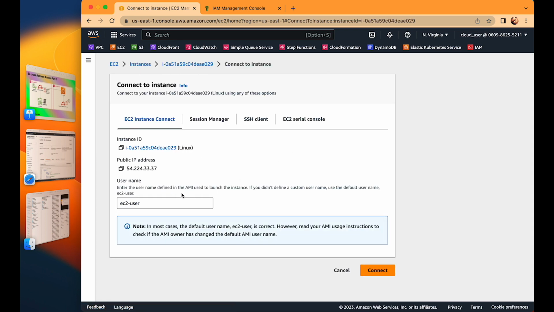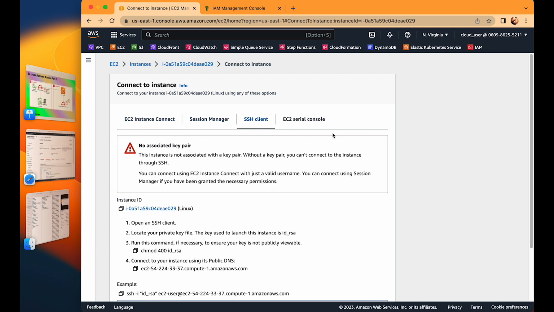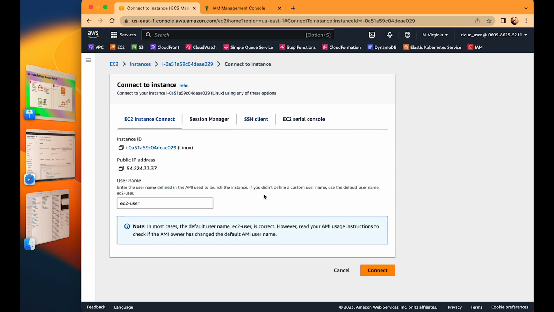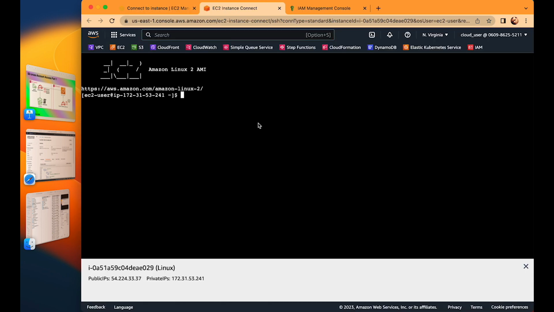We go inside the EC2 instance right now by selecting connect. You can select whatever your preferred way, with session manager, SSH client. I will select directly EC2 instance connect, and right now I am inside my EC2 instance. But remember, if we do aws s3 ls right now, it will show me nothing. We have to do some modification.